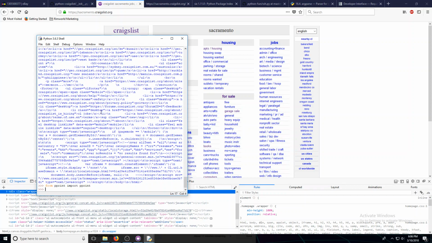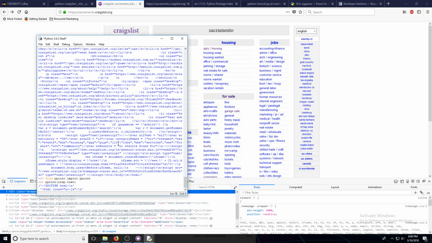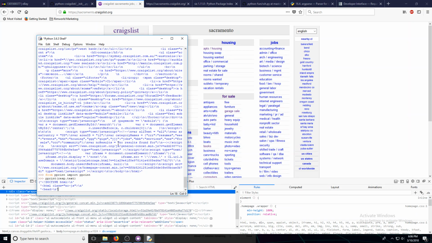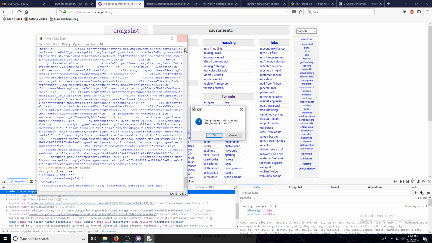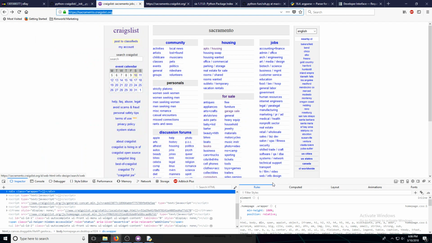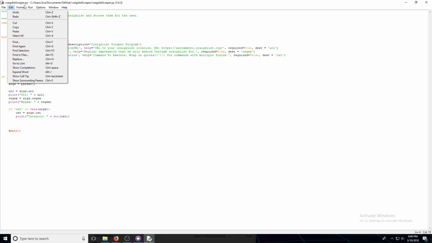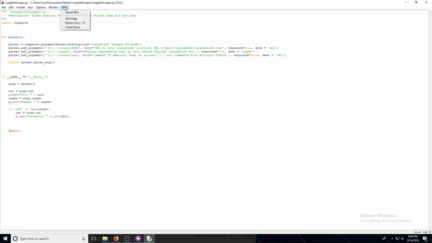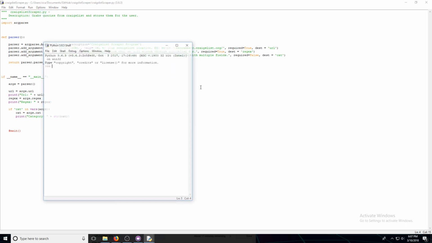For lots of things. So if we do a pprint of resp.text, it should be much, much nicer now. It's going to take longer to print, I think, but it should be okay. I might just restart this whole shell, because, man, it's going to be slow now. Okay, hold on. Let's just restart it. So we're going to come here, and we're going to go File... Python shell. Yeah, that's what we want.